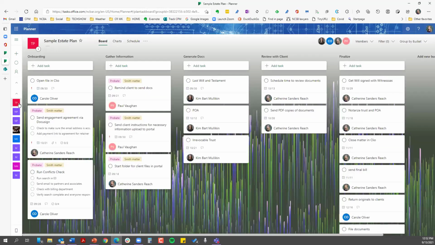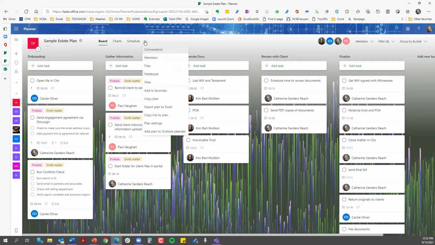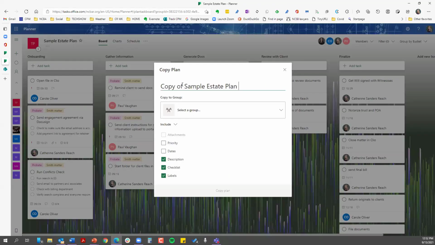All right, so back into this plan, some other things to be aware of. If I copy the plan, you can change the name, select which group. You can't move over attachments. Again, this is where I feel like you can take an existing plan that you've created and reuse it by changing the dates.